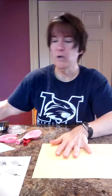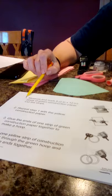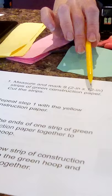Now, the most important part of this is the measuring part, so that's what I wanna make sure. Now, I do have some of the materials already ready, but we are gonna work together on one sheet on how to measure it. So, step 1, we always start with the first thing. It says measure and mark 9 2-inch by 12-inch strips of green paper. I'm using my yellow paper. And then cut them, all right? Then you're gonna repeat it with some of the other colored papers.